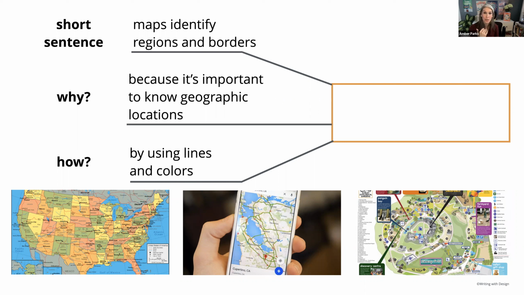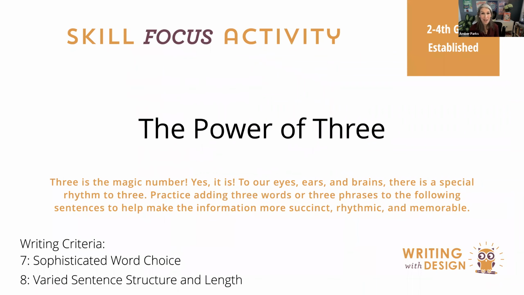What we know about learning how to read, the research that has continued to come out about the importance of oral language and learning how to read and recognize words, is that we have to articulate, we have to say information in order for us to comprehend it a lot of times. And so the more that we can practice words out loud, the more that we can hear great language, the more great language we will know. So encourage your children to write out loud. That's taking these, putting them into a sentence and saying it out loud, and for you to model it as well. So one more, the power of 3.